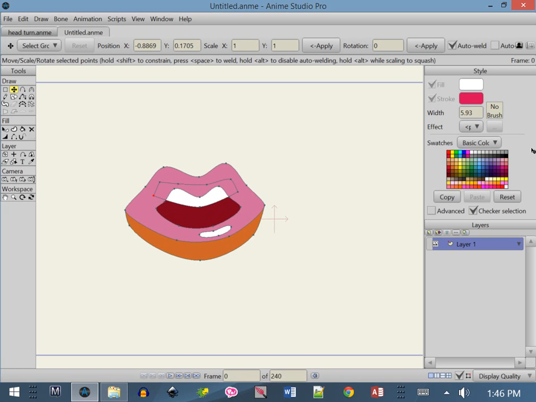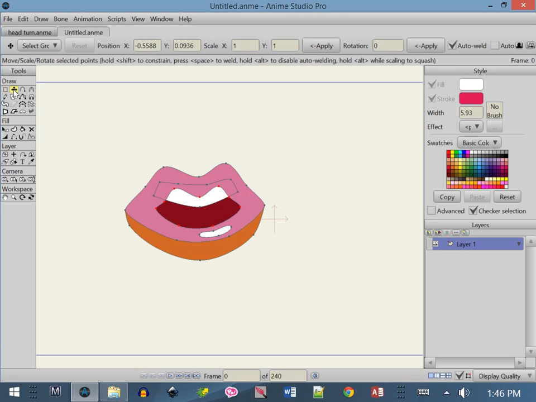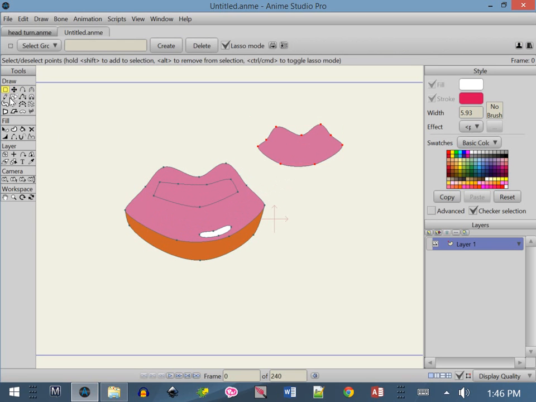One other point that I forgot to mention is that for the inner part of the mouth, we can also create a stroke. So we change it from fill to stroke, and we'll use a darker color.